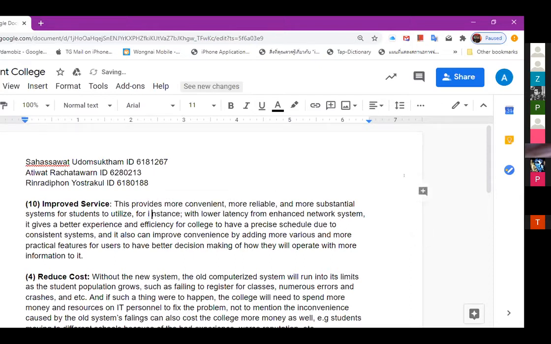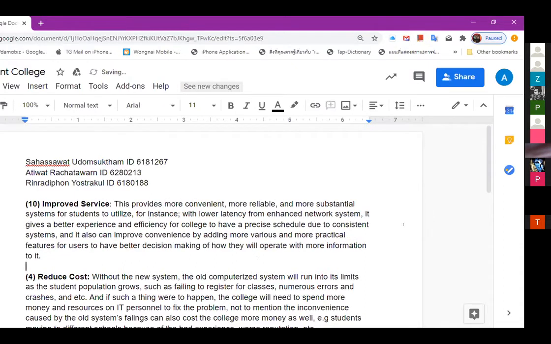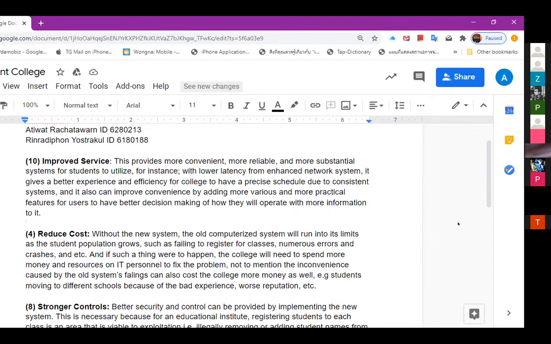First, we have 6 lessons in total for system projects. We have improved service. We have opinions that raising the bar of service provides more convenience for college students, since we are able to add more various and practical features for students to make better decisions about registration.